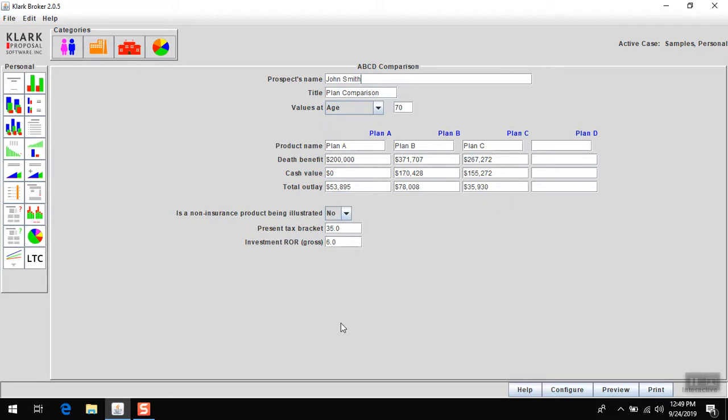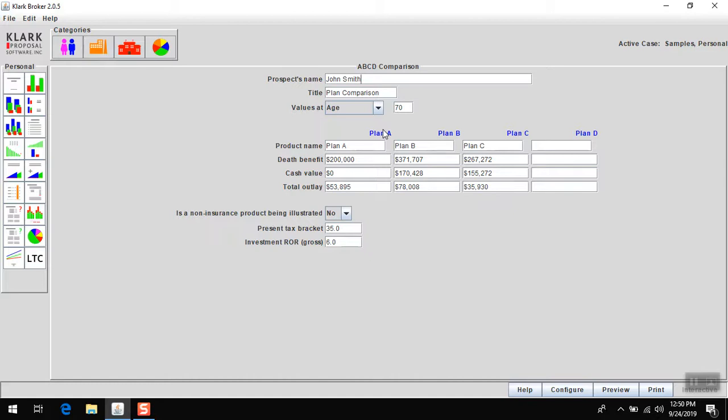And in this scenario, let's say John Smith is about 40 years old. And what you're going to see towards the top of the page is we're going to show the value of these plans at age 70. So we're going to show John Smith 3 different life plans. And let's say he's on the fence between term and permanent. So I'm going to run 3 separate illustrations.